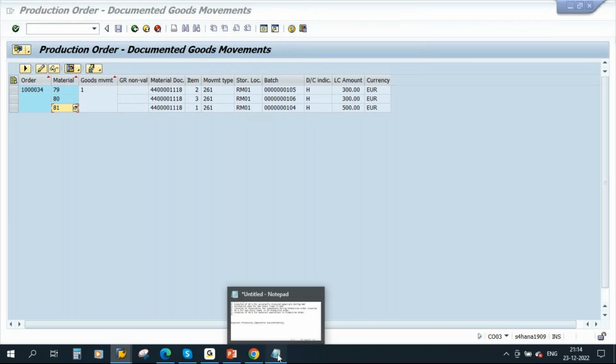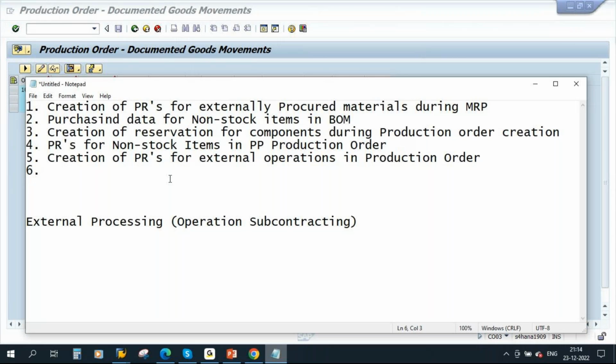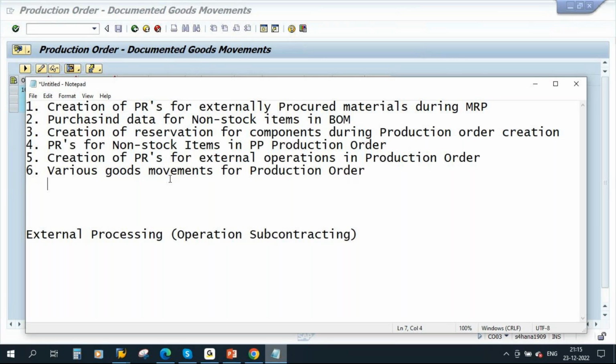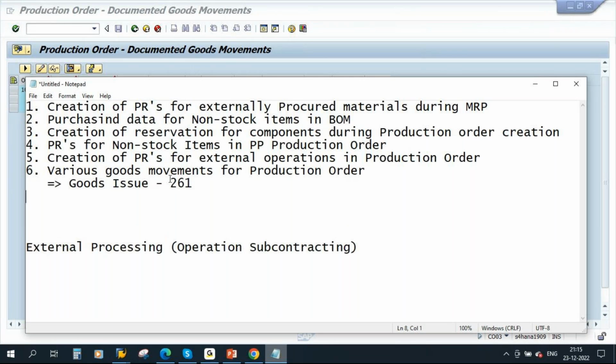So the various goods movements for production order: the goods issue is 261, and the goods receipt, I will show you this in a minute, goods receipt is 101.